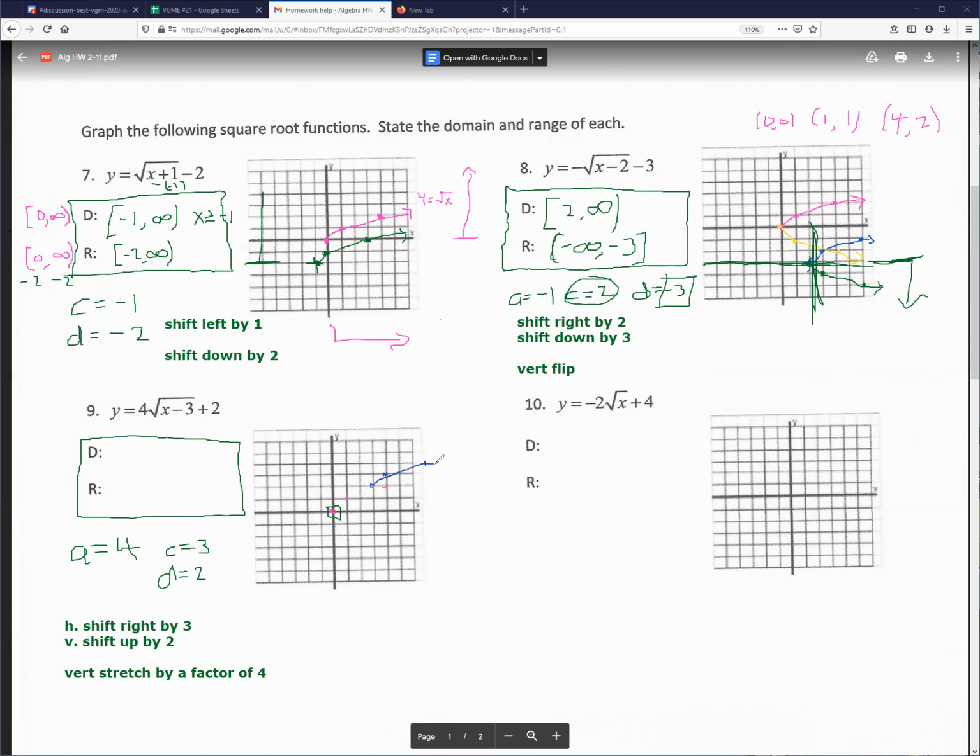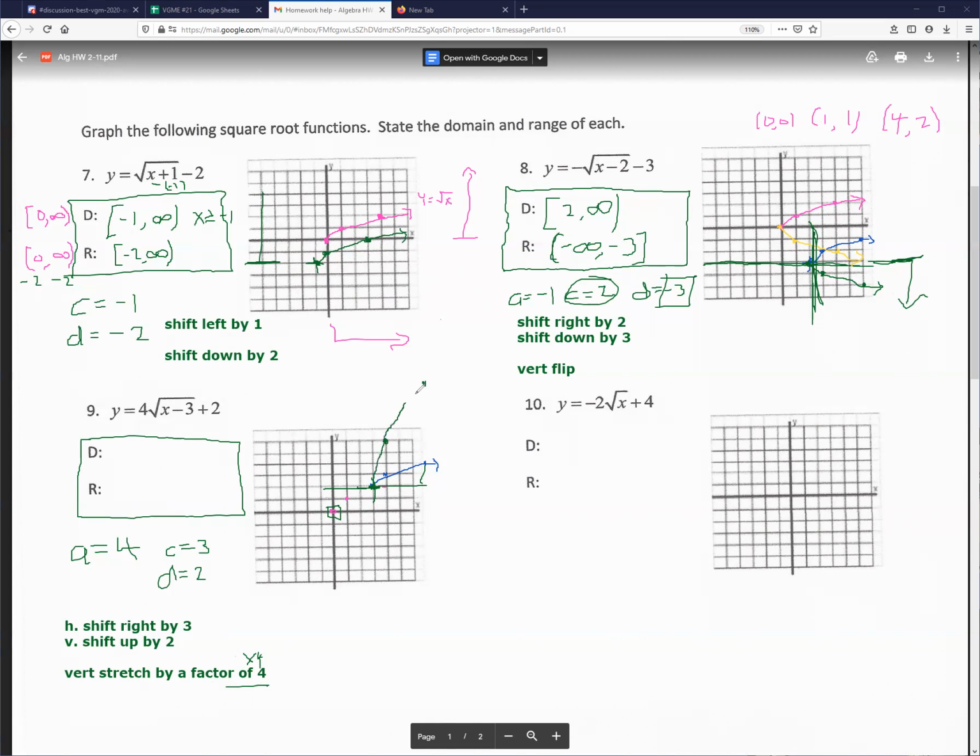So we would have this, except we've got this stretch by a factor of 4. So what does that do? Well, it makes everything get 4 times as tall. So remember, I'm calling this my origin, if you will. So we're going to get 4 times as tall as 0. That's still 0. So this point stays right where it is. But this point is 1 off the line, this horizontal line that we're working from, our new axis, if you will. Instead of getting 1 off the line, we're now going to get 4 off the line, because it is times 4. And this point that's 2 off the line would then become like 8 off the line, which obviously isn't in the picture.